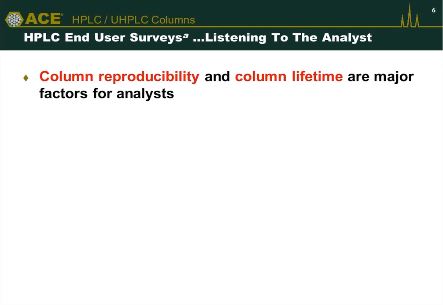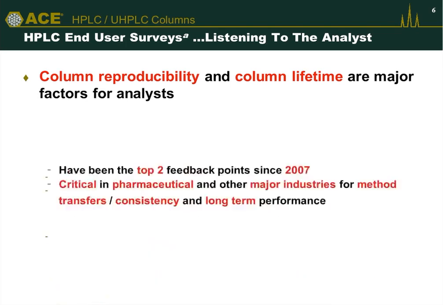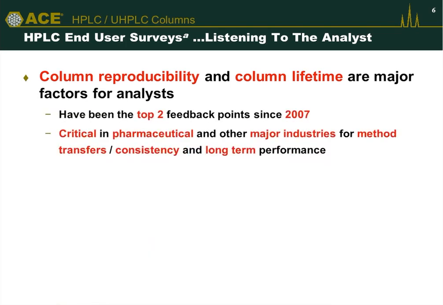And every 2 years or so, Ron does a survey out into the chromatography community where he sends out a questionnaire of lots of questions to chromatographers. And one of those questions he asked is, what are the most important things for you with your columns that you buy from many different manufacturers? And for the last 5 years, so the last 2 surveys or so, chromatographers have said column reproducibility and column lifetime are really important to them.